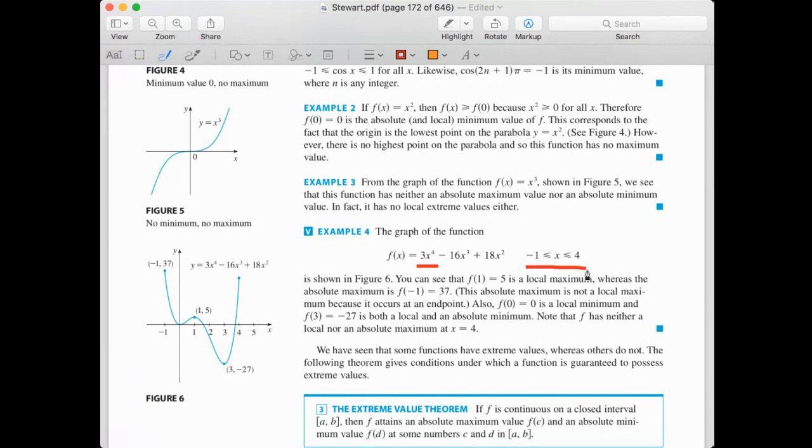But if we restrict it with a domain, so let x value run only from -1 to 4, then we can talk about maximum and minimum values here, right? We see we have a local maximum, local minimum. We see this one, and we see this one. At those 3 points, the derivative will be 0, because we get horizontal tangent lines. But those 2 points are not. Those 2 points are endpoints. This is an endpoint, this is an endpoint.